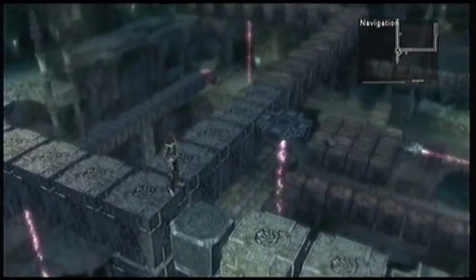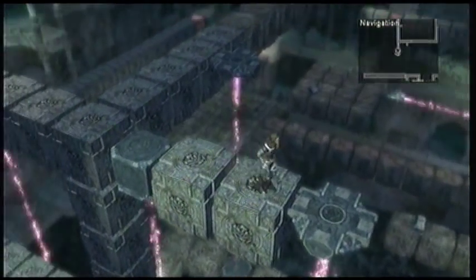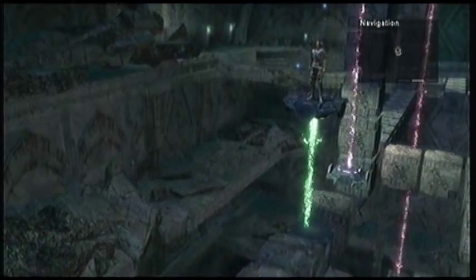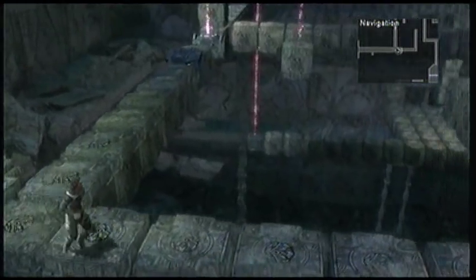So when you get to this stage up here, there's two. You're going to take the one to the right, or I guess it's more of a southern platform. And this one just leads to a chest and another platform.